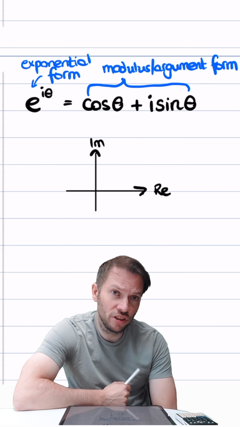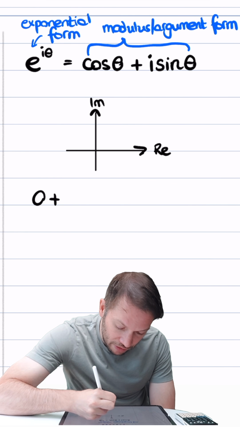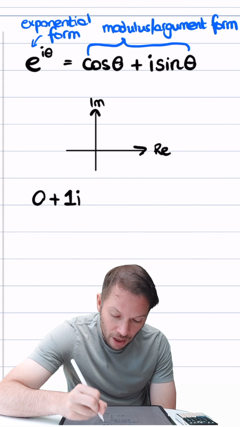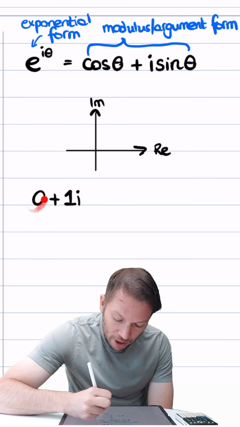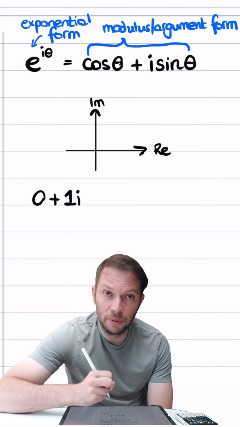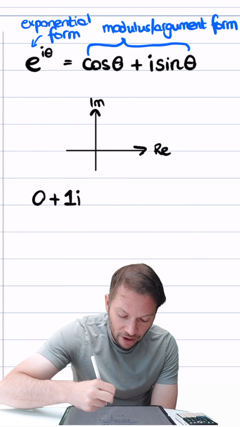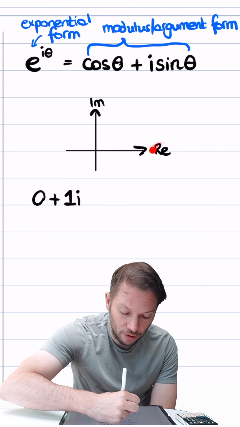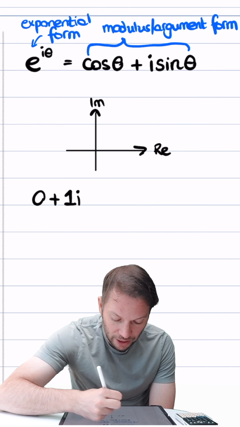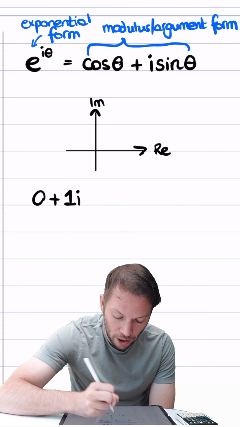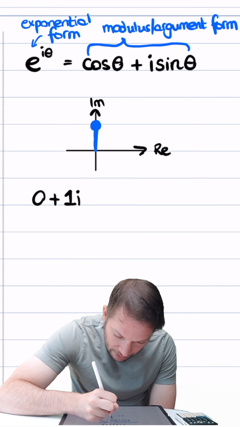Now, the first thing I need to introduce you to is different forms of a complex number. If, for example, we had the complex number 0 plus 1i, i is the square root of minus 1, is called the imaginary unit. This is the real part here, the 0, and this is the imaginary part. Now we can plot complex numbers on something called an Argand diagram. This is an Argand diagram where the horizontal axis is the real axis and the vertical axis is the imaginary axis. So if we had 0 plus 1i, it's 0 on the real axis and 1 on the imaginary axis. So let's plot that. i is going to be here.